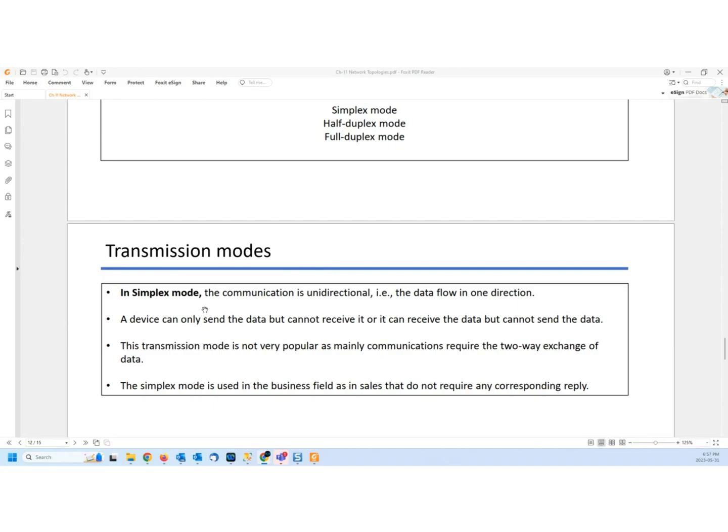The device can only send the data in one direction. The transmission mode is not very popular, as mainly communication requires two-way exchange. So you should be able to communicate and send the data back to them. And that is why simplex mode is not the preferred mode.